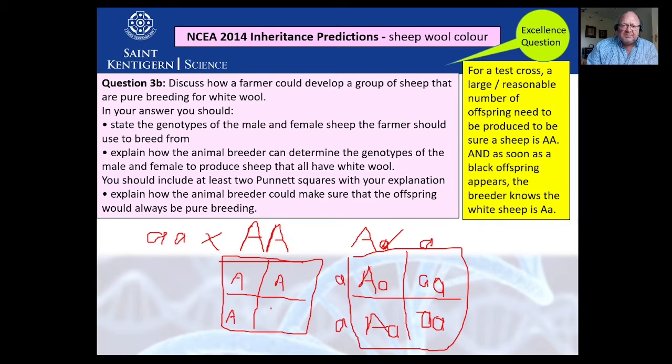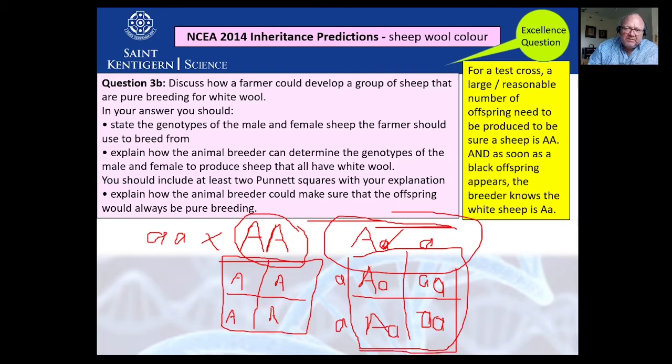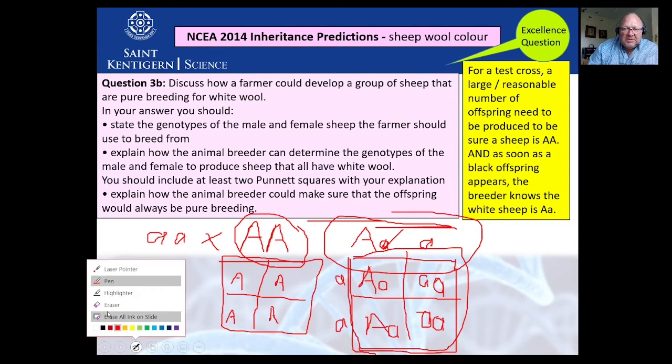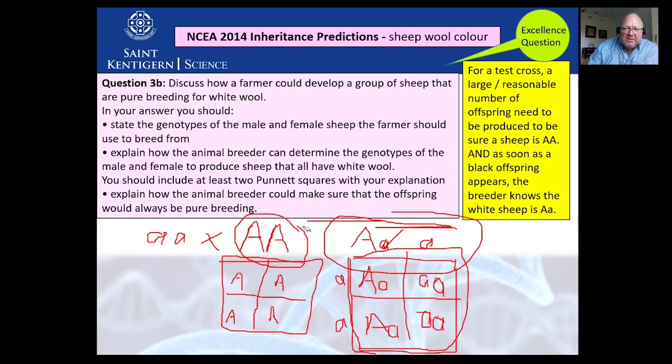He is going to have to monitor the offspring of these two individuals. And the more white babies this individual here produces, the higher the probability that he is homozygous dominant. However, we can never say 100% for sure, because if he was over here, there's always a 50% chance for every fertilization that he's going to produce a white wool. So the farmer needs to always maintain vigilance and ensure that he constantly monitors. And the moment he sees a black sheep, then he knows that the ram or the ewe that he was using is not a purebred animal.